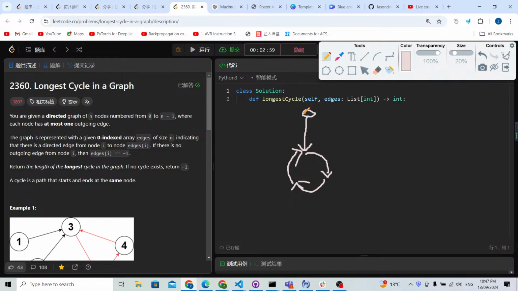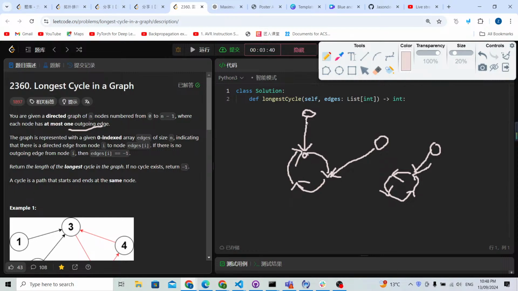For this node, it has one outgoing edge, and for this node, it has one outgoing edge, because we are not considering the ingoing edges. For this node, it has two ingoing edges, but it doesn't matter. We are only considering the outgoing edges. It may come from some other places. This is another node, and it's going to direct to a cycle. Or maybe there's another cycle, and we don't know the length of the cycle. Maybe this length is 4. Let me make another drawing, and there's another node. It's going to direct to a node inside the cycle.